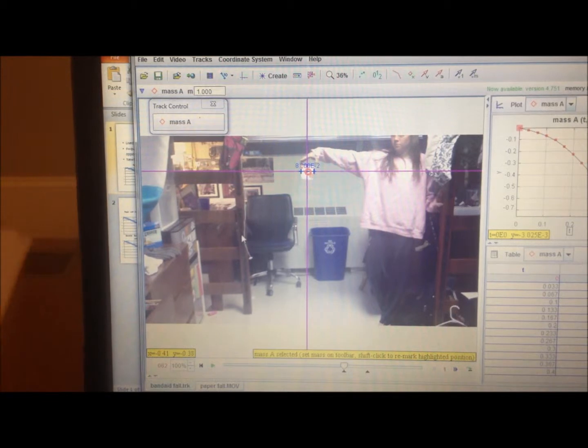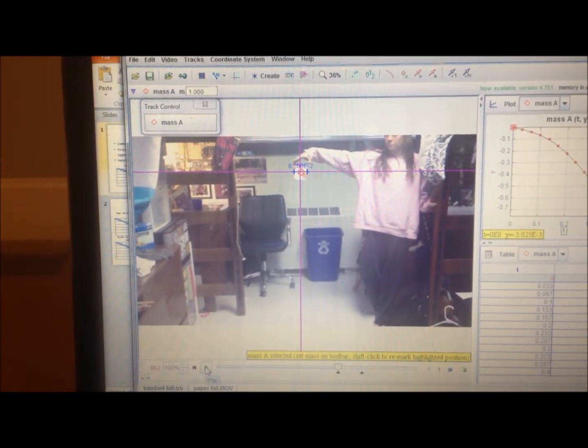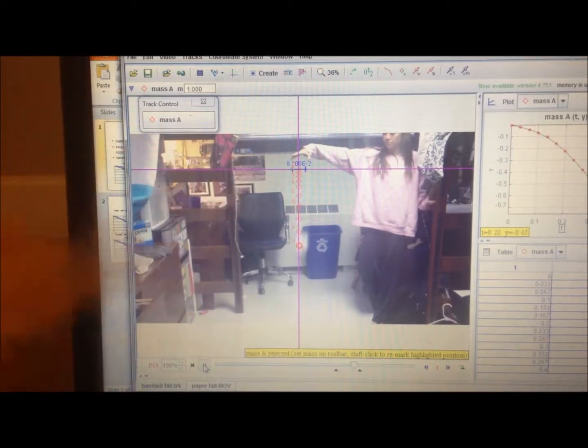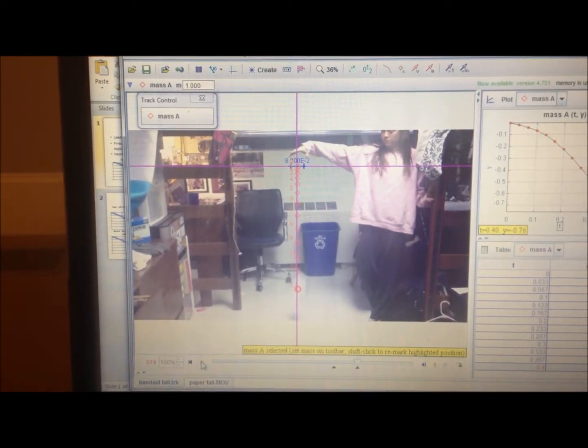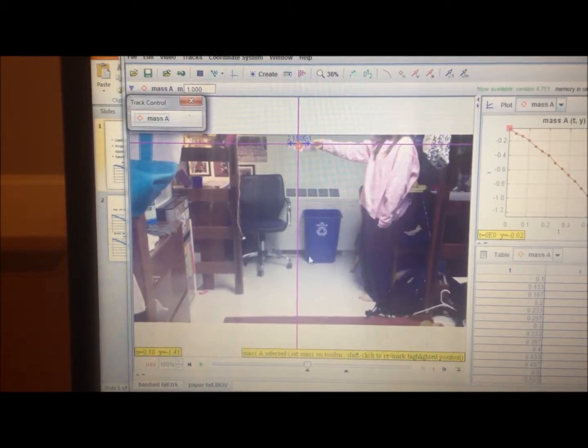I cut the video so that you can only see the box when it is falling and increasing in speed as it falls quickly for 0.4 seconds, and you can see that the center of mass is recorded as it falls to show the position as well as its average velocity.